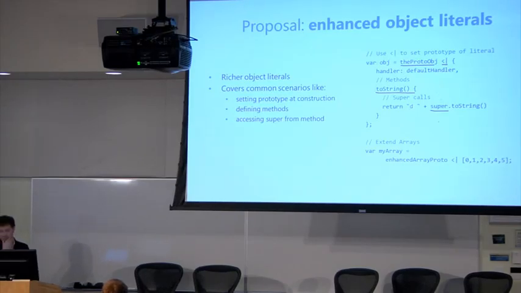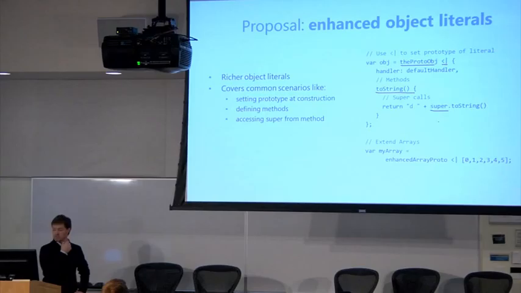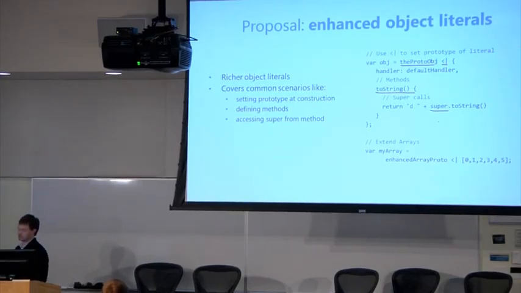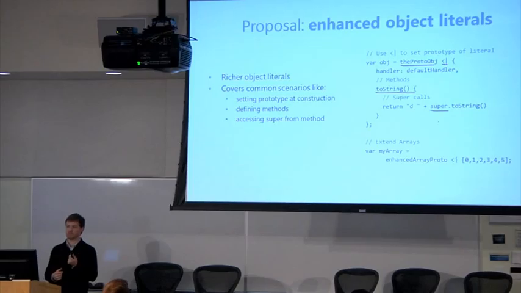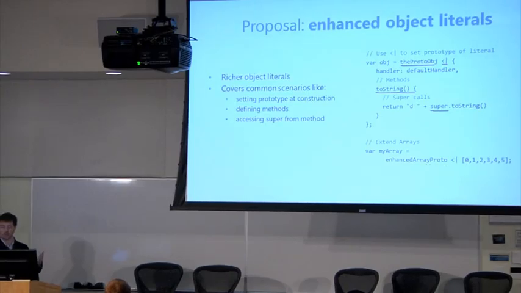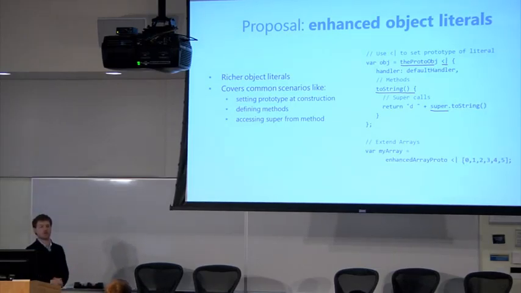Now this left pipe operator also means I can do some new things which have historically not been possible in JavaScript and which are often requested. Like I could create my own sort of derived kinds of arrays. Arrays have special, unique behavior in them, and I can get that behavior into my own arrays by defining my own array prototype, which itself inherits from array prototype, and then saying that my array literal actually has that in its prototype chain. So I can extend the prototype of my arrays through this technique.